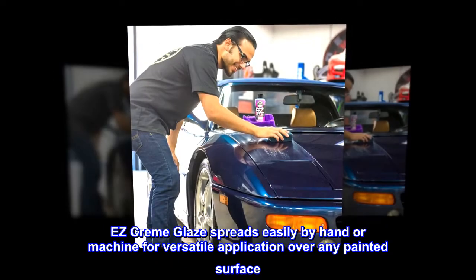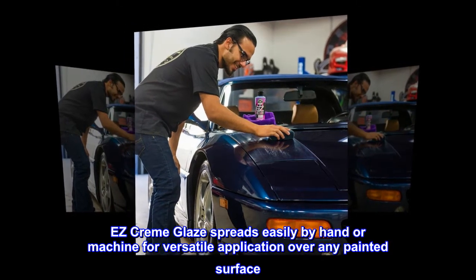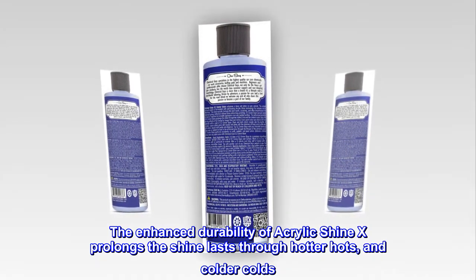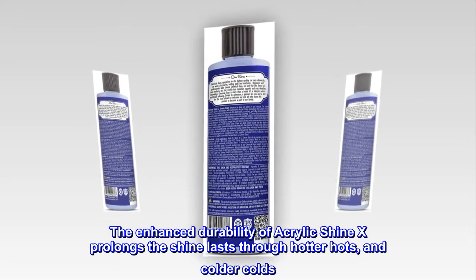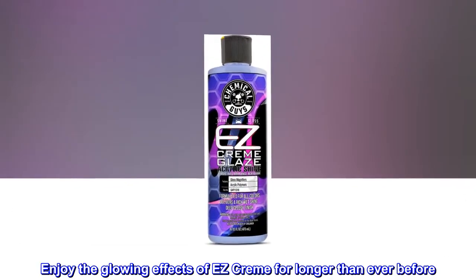EZ Creme Glaze spreads easily by hand or machine for versatile application over any painted surface. The enhanced durability of Acrylic Shine X prolongs the shine through hotter hots and colder colds. Enjoy the glowing effects of EZ Creme for longer than ever before.